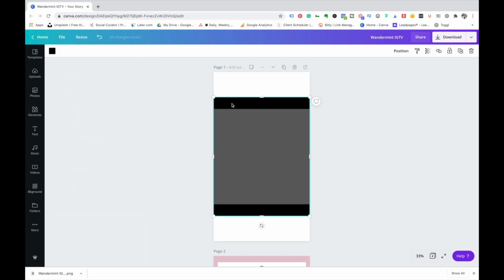So now I have created these two black squares in here because, like I had mentioned earlier, if you're going to be putting your IGTV video into your feed, there's actually two different sizes that you're going to need to take note of. The black square here is what is going to be displayed in people's feed when they're scrolling through Instagram. And the dimensions again for that one are 4:5 or 1080 by 1350, which is what this one is here. This gray box here is what's going to be displayed when people actually go to your profile on Instagram and they see the squares of your profile feed. And that is a normal Instagram post dimension, which is 1 by 1 or 1080 by 1080.